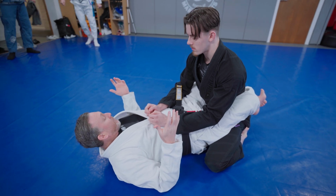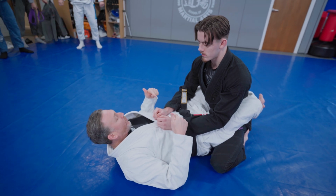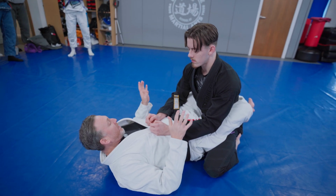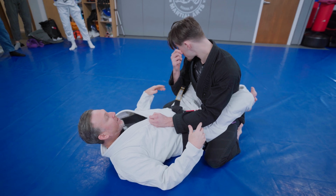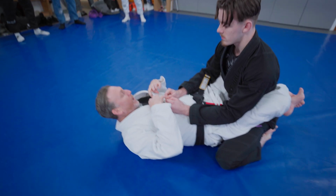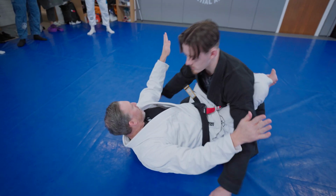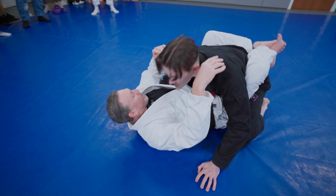Another reason I like this type of guard is because of the control that it gives me, the posture control over my partner, which again we discussed last week. My closed guard is rubbish without being able to keep them in nice and close. So the way that we're going to set this up, last week what we did was we just kind of swam in, pulled my partner in, and went for this over-under position.